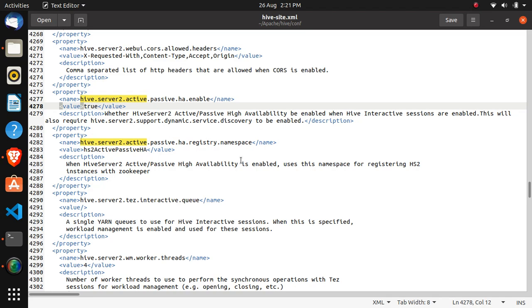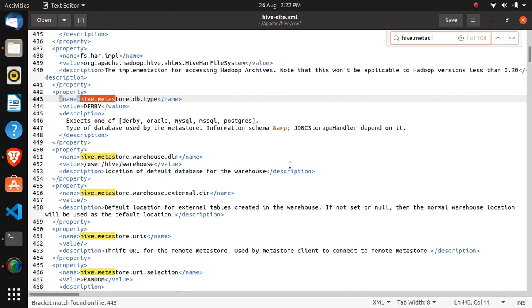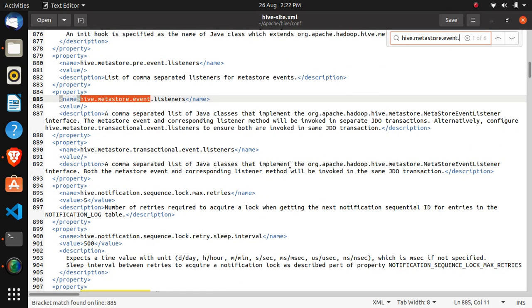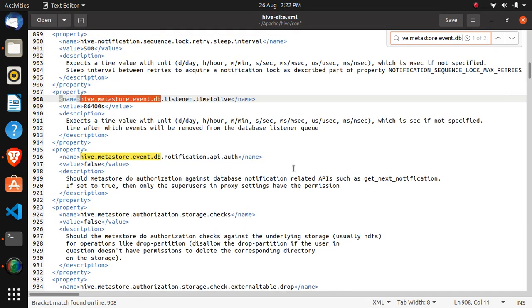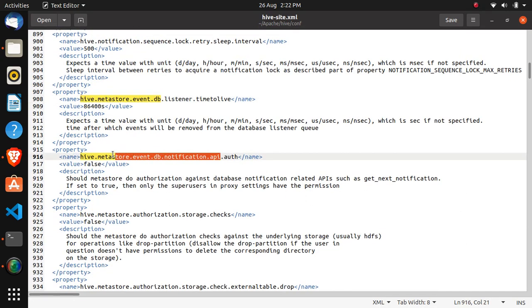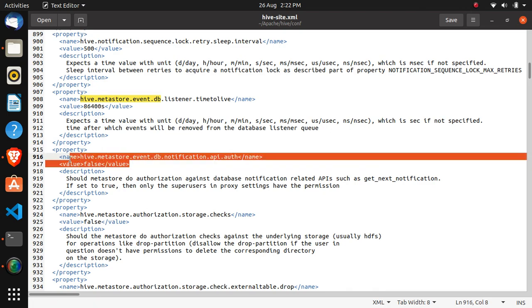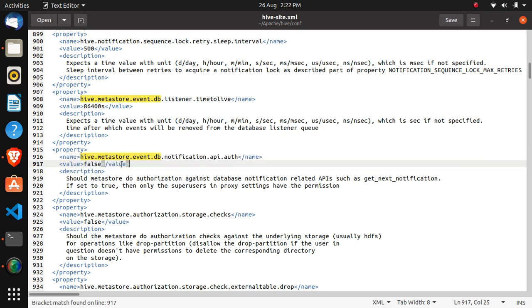After changing that value, the next thing we have to search is hive.metastore.event.db.notification.api.auth. Here your default value will be true, so just change that value to false and save it.